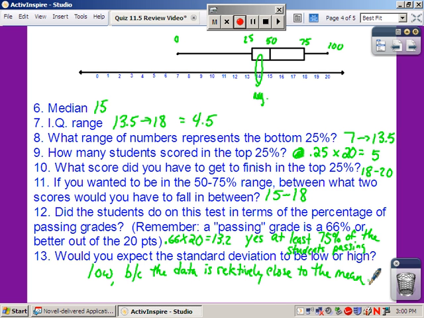So number 13 is unlike the other one. Number 13 doesn't really have a hard and fast answer to it. What it has is an explanation that really depends on how you look at it. Some people might say that those numbers are really far off. It all depends on how you want to make that argument. But the key is that understanding what standard deviation means, which is that low ones are close and high standard deviations mean the numbers are far off.